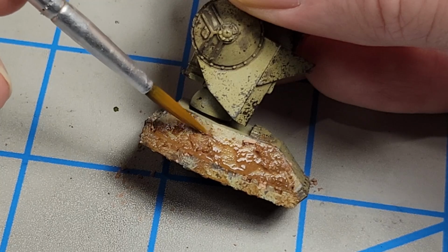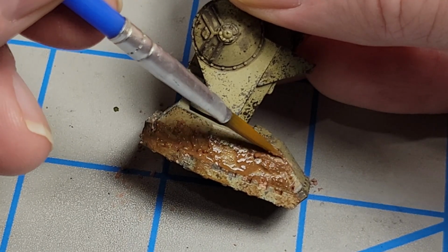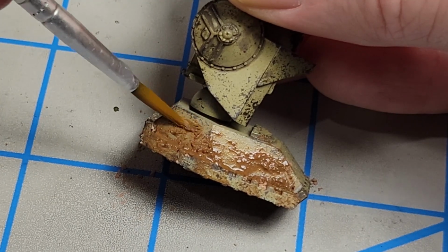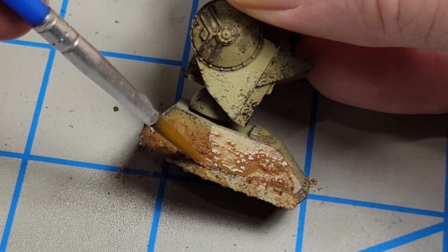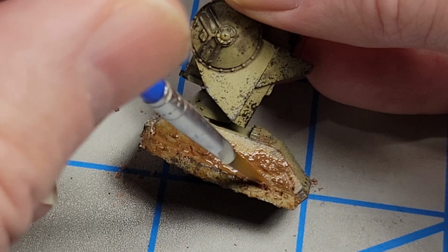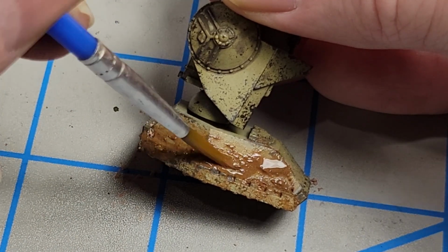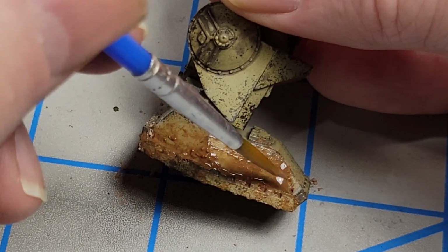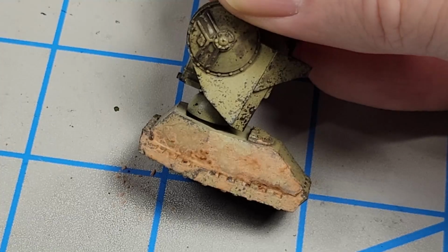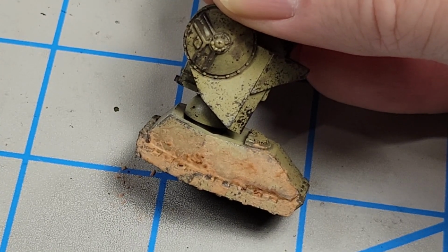If you're wondering why I went off camera for a moment, I was just wetting my brush down so that I could clean some of the product off and just go in here and work it around like that. And it's just a back and forth process. I probably sound like a broken record, but all of this is just back and forth, getting it like you want. And eventually you get it to a point that you decide that looks like mud and you're happy with it.